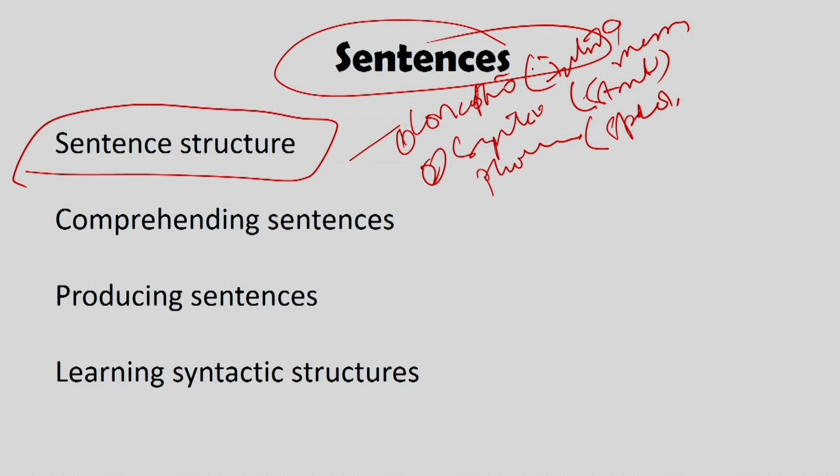We also looked at noun phrases and verb phrases: a noun phrase consists of a noun plus any determiners, and a verb phrase consists of a main verb plus any auxiliary verbs related to it. We also looked at what a clause is, in terms of a simple sentence consisting of a verb and its arguments. Then, once we had some idea of how sentence structures work, we started looking at how sentence comprehension happens. How do we comprehend sentences?